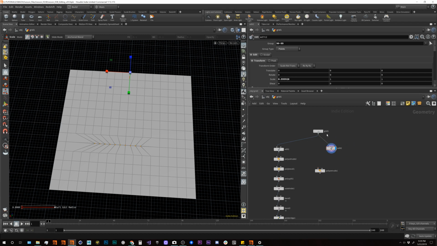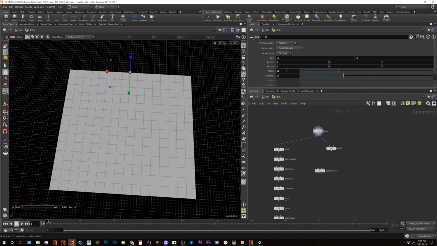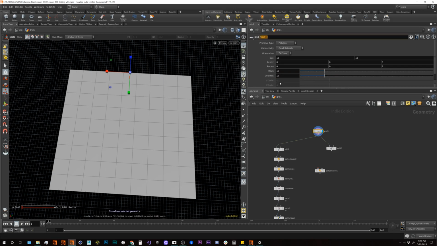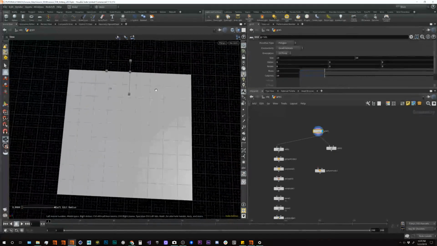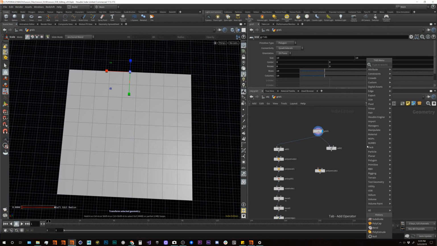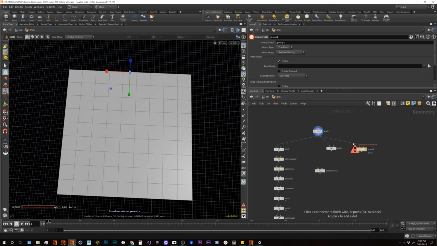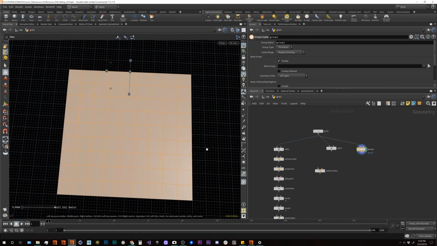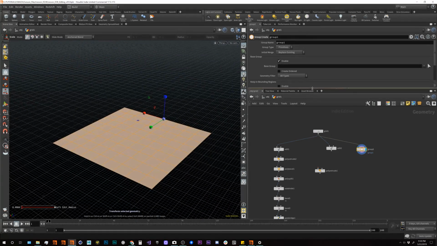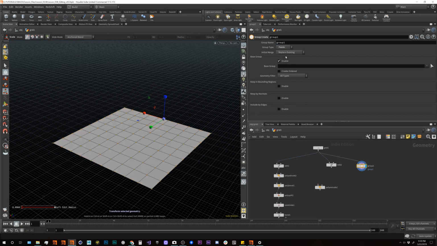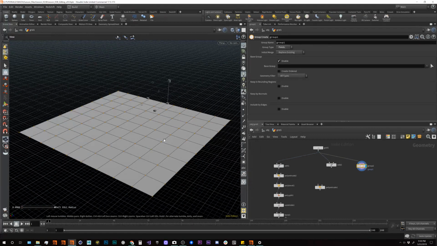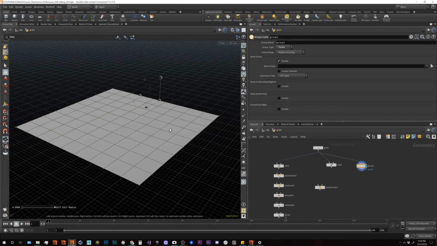Now, suppose I bring this back to 10 by 10, and I'm going to create a new group. So let's do that. I'm going to throw down a group node, and I'm going to wire this in. By default, this group is looking for primitives. We actually want it to look for points. And it's going to grab all the points because by default, that's just what it does. It makes a group out of everything that's in. You can see that by this orange highlighted set of points.